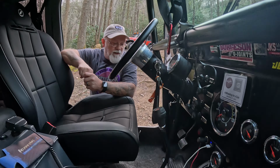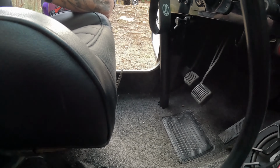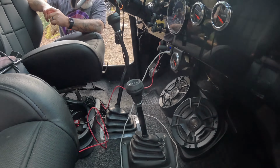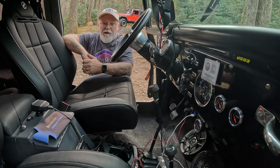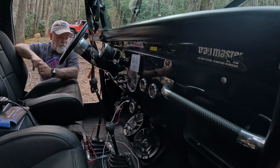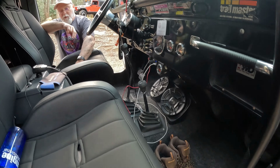True CJ man. The top, how old is the top? The top's about 2 years old. Okay, it's in great shape. What kind of carpet is this? This is the Bed Rug for the CJ. They make them for TJs and stuff as well, but it's good because I can take it out when I wheel it, pull the pieces out, wash them off, and put them back in. It really has a nice fit and finish in this Jeep. It does good to deaden some of the squeaks and rattles. So yeah, old CJ, you're going to have those.